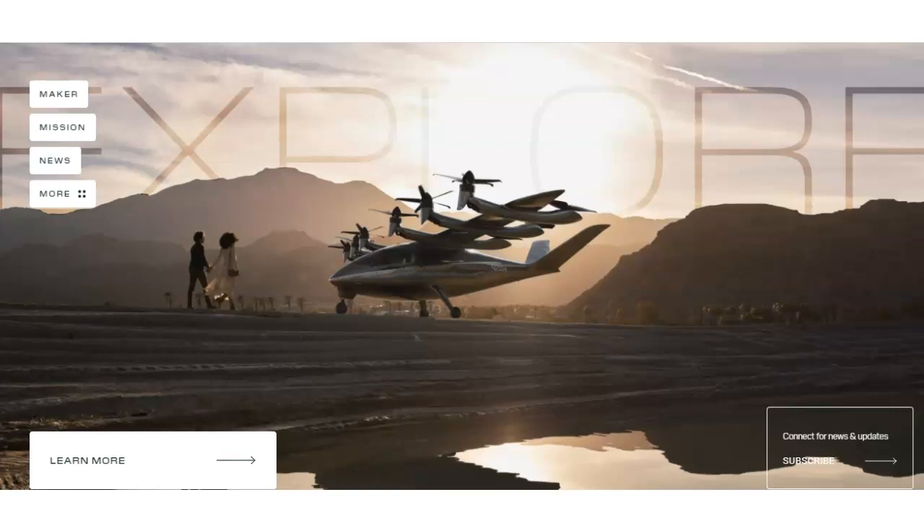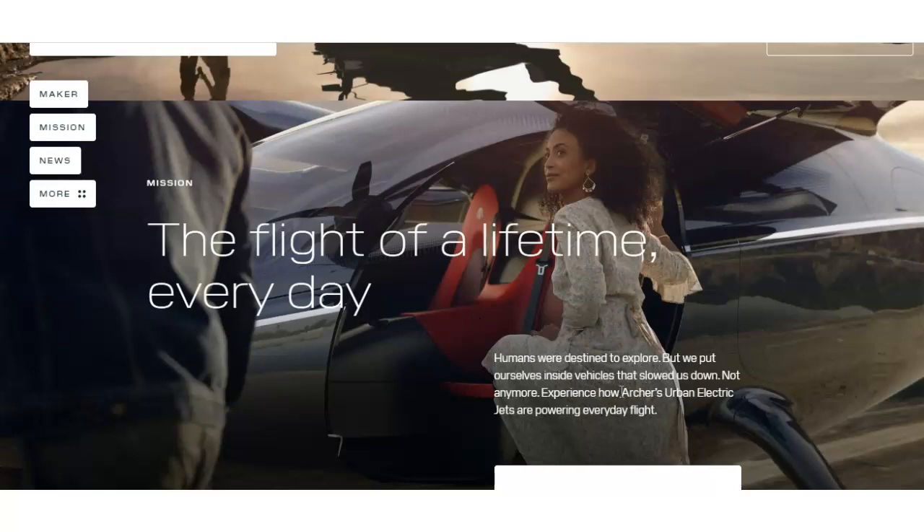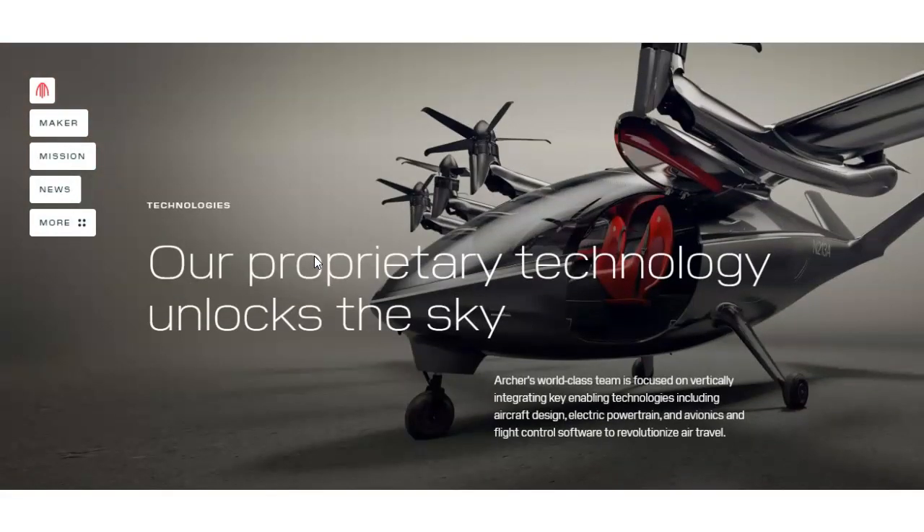Here we are on the Archer website — archer.com — and here's a picture of one of these aircraft. This is some futuristic-looking stuff; when I saw this on YouTube my jaw dropped. You're going to be even more shocked when you see how young the two founders are. United Airlines is investing in them, Cathie Wood's ARK Invest has invested in them — I think these two guys could become two of the biggest and most important entrepreneurs in the world in the next 10 years. The website says: 'Humans are destined to explore — experience how Archer's urban electric jets are powering everyday flight.'